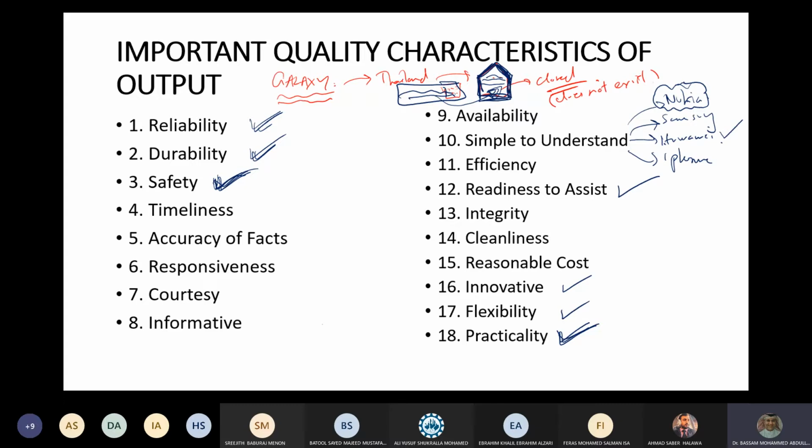So Toyota is good. Subaru is also nice. I like Subaru, by the way. It's not very popular in Bahrain, but it is a good car. So we are taking many different examples, as you have seen. I'm taking examples of products and just changing the way I'm explaining. I take an example from you, and then I apply the quality characteristics to it.